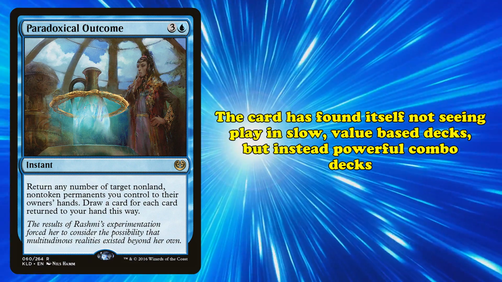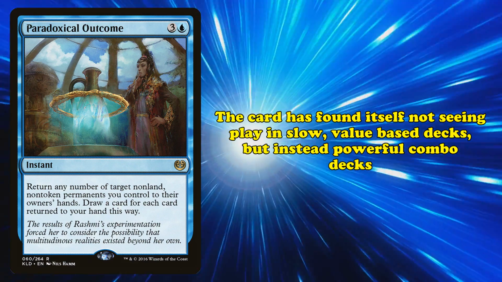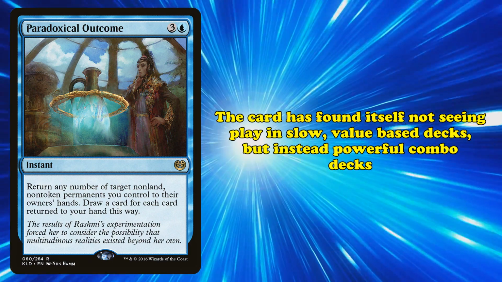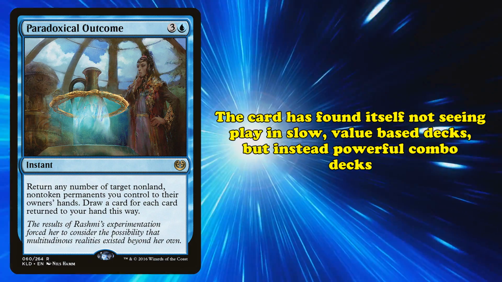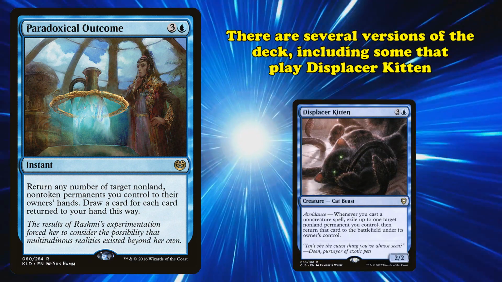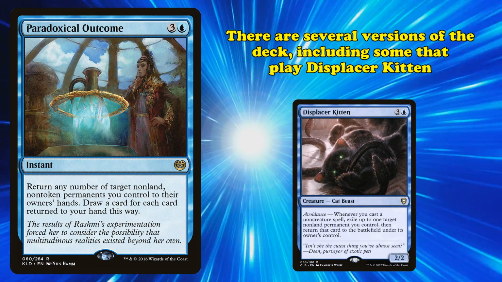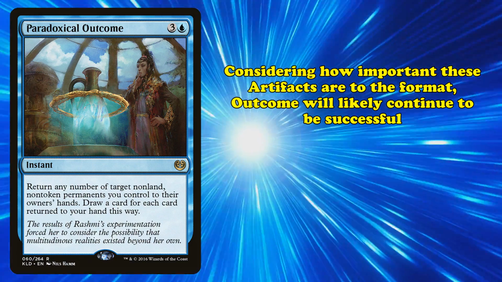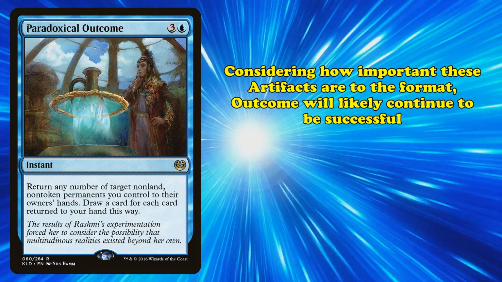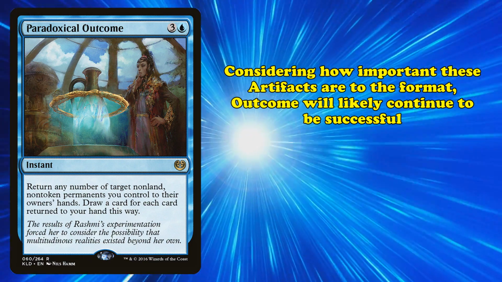A card that was likely designed more for slower games has instead found its most consistent home in blazing fast combo decks that aim to cast the spell multiple times in a single turn if they can manage it. There are various builds of the deck in the format, with some opting to focus on Displacer Kitten to get further value from the Paradoxical Outcome lines. Given that Vintage will always be centralized around these powerful artifacts, it's unlikely Paradoxical Outcome will ever fully fall out of its spot in the limelight of the format.